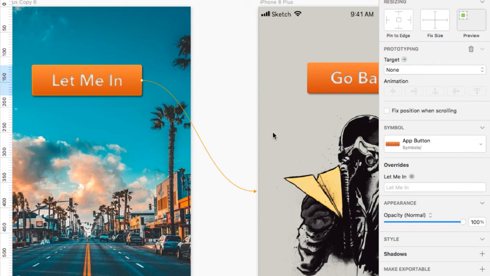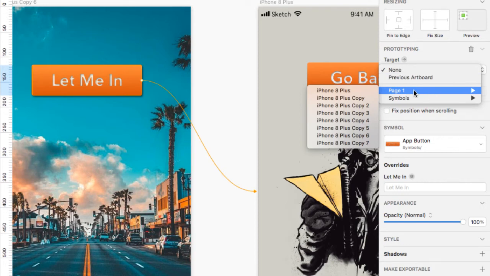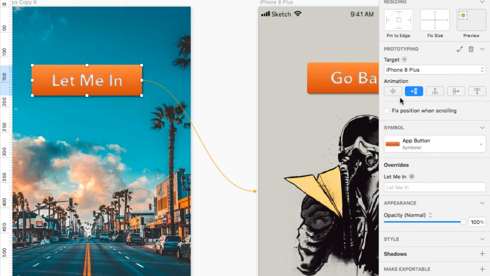Now I can click here and apply that, or I can come over here in the target section and I could do the title here, page or iPhone 8 Plus. And I don't see that over here. Let's see. Under page 1, iPhone 8 Plus. Now it's selected, and then right below that I can choose the type of transition. Right now I've got a left to right or from right swipe. You can do from the bottom up, from the left, or from the top down. I'm just going to keep it default and choose that.